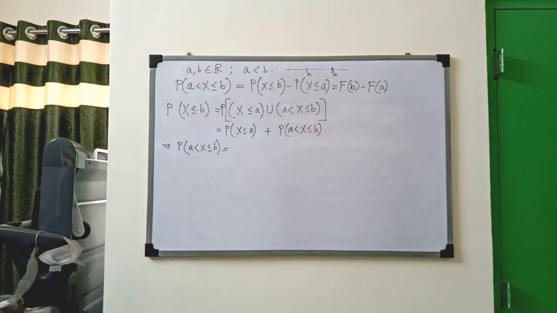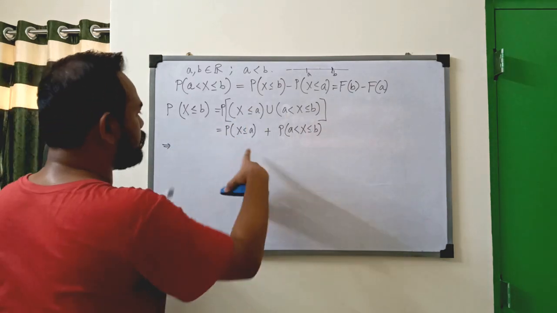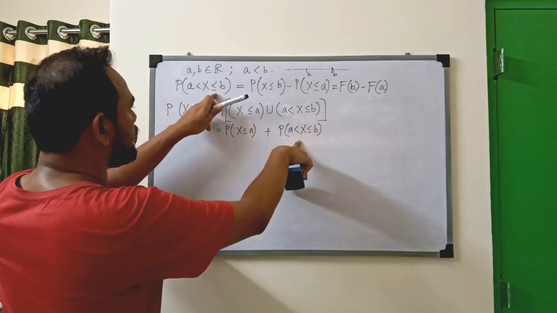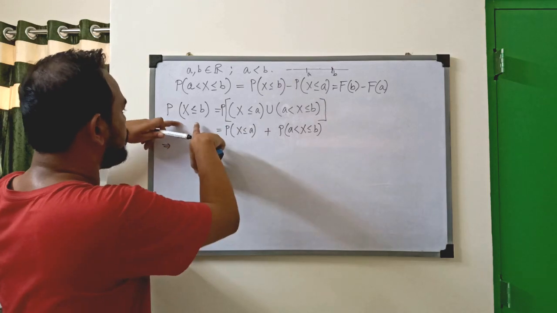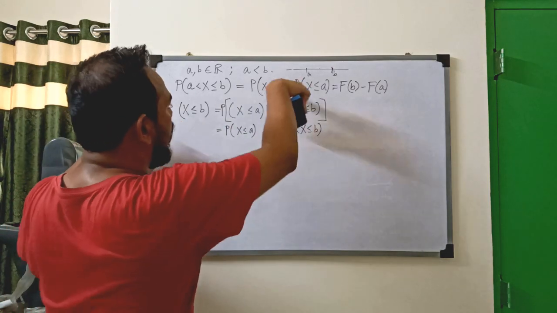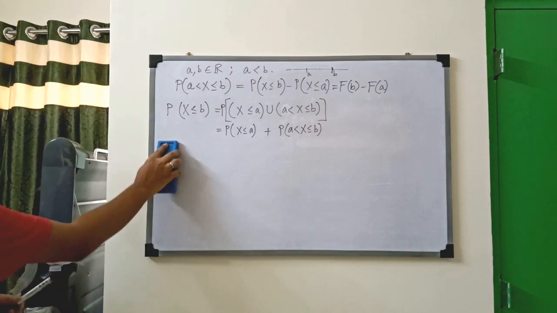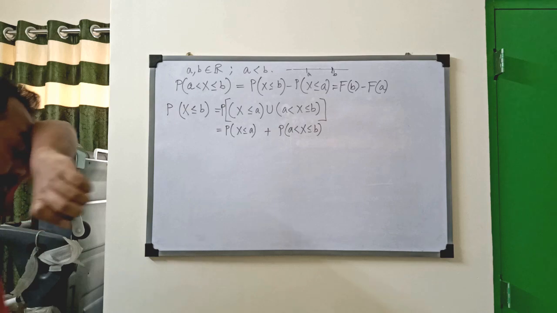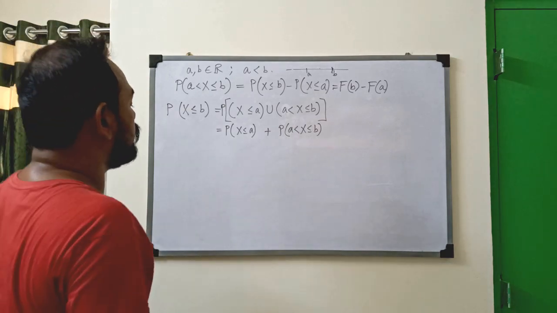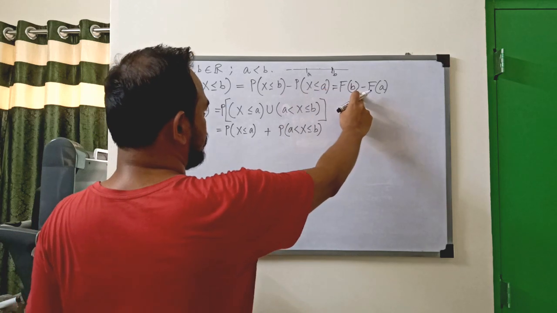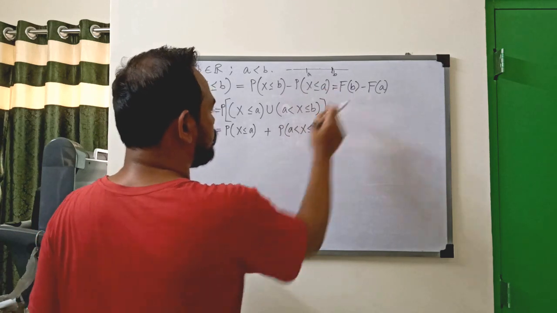So I don't have to write it. So this is what it is. If you take this to the left, the probability X less than or equal to B minus the probability X less than or equal to A, and you have the result. Okay, so it's just a very small calculation. Right. So once we establish this, we know that this is written like this because that's the definition of capital F.